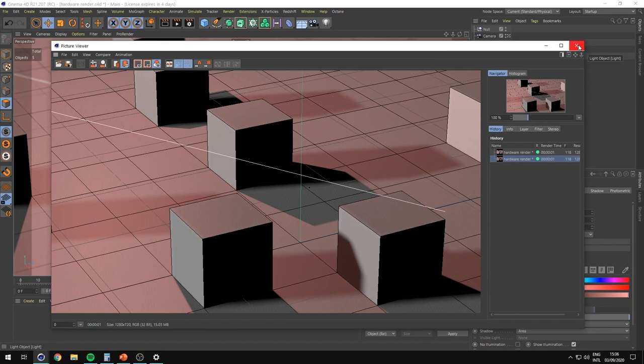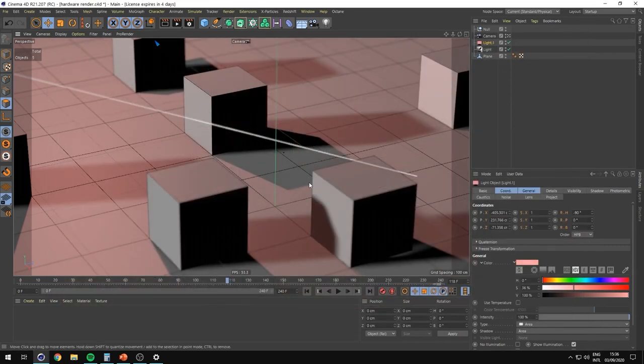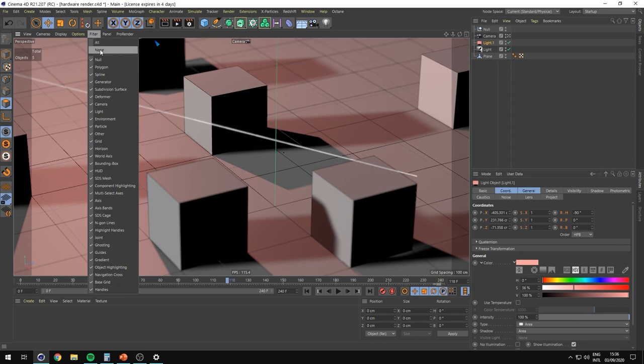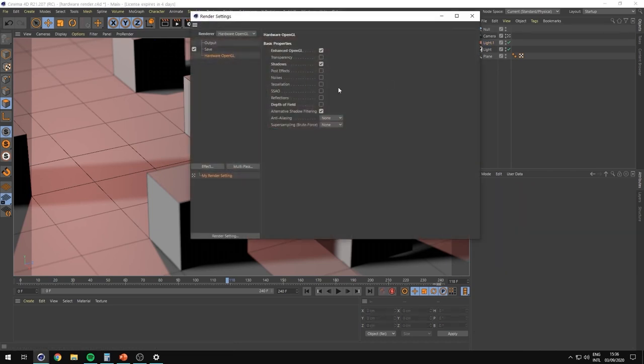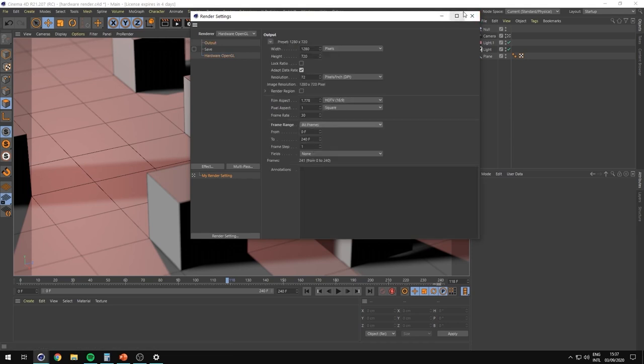To get rid of these lines of the lights, you can go into your filter and basically switch everything off and only switch on your polygons. And now set this to depth of field on, shadows on. If you have some glow or reflections, you can always switch those on too, but that's not the case in this scene. And if you want, you can tweak the anti-aliasing, but that will increase the render times by a bunch. So now, for now I switch off, save, select all frames and hit render.